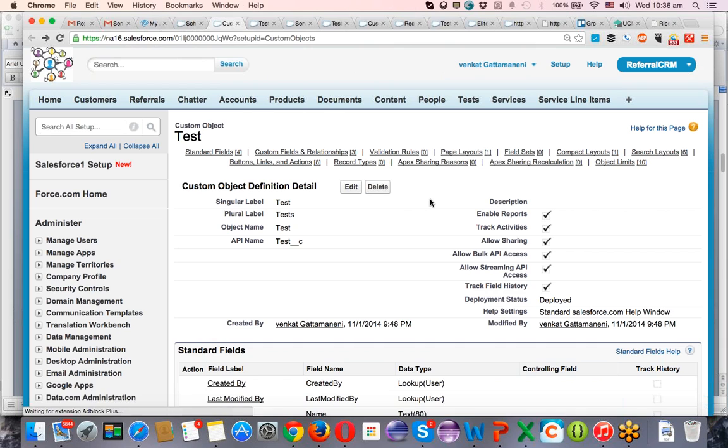What is field dependencies? For suppose if I'm selecting India, I don't want to see the cities of United States, because in India there are like Bangalore and Hyderabad. You don't need to show all the cities available in the world, right? That's called field dependencies. For suppose if I'm selecting India, I don't want to show Bangalore, Hyderabad, Delhi, Mumbai in their city list. So based on the country field, I want to modify the pick list options of the city values or state values.